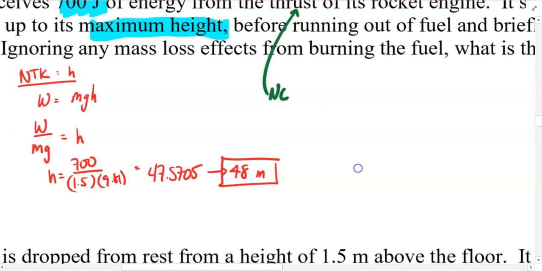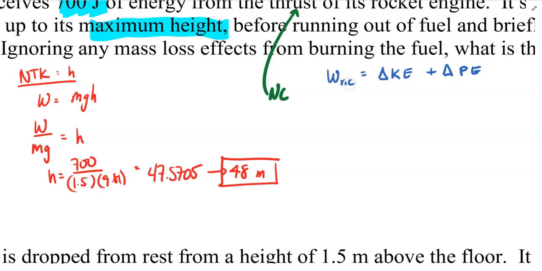Well, here's the work that I would show for that, but this stems from the equation that says the work done by non-conservative forces is equal to the change in kinetic and potential energies, or the sum of those two, where kinetic energy change would be the final kinetic energy minus the initial kinetic energy, and same thing with potential energies, the final potential minus the initial potential.